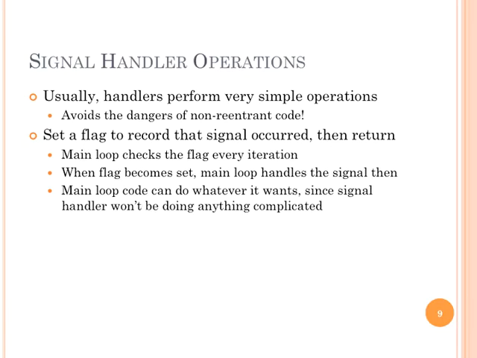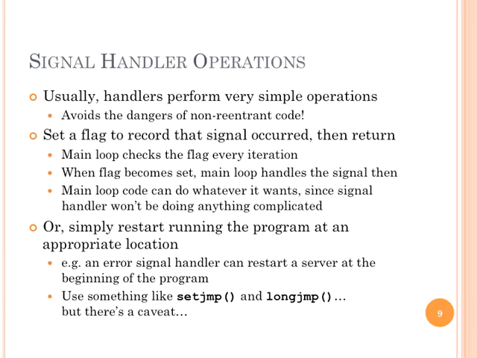And so you'll have some code somewhere else which looks at this flag. Is it true yet? Is it true yet? And when the signal occurs, all it does is set that flag to true, and then it gets out. It doesn't do any operations. It just goes and sets that flag. And usually that's an atomic operation on most systems. Even if it's not, the main loop will eventually see it become true, even if it happens to catch it at exactly the wrong time.